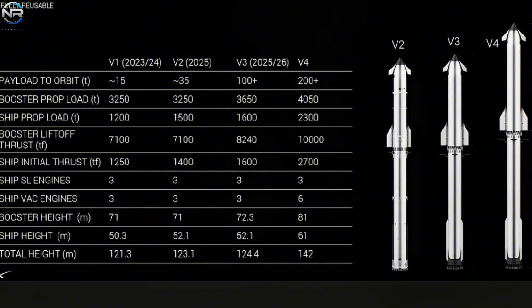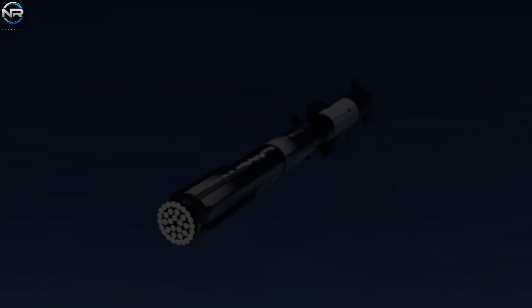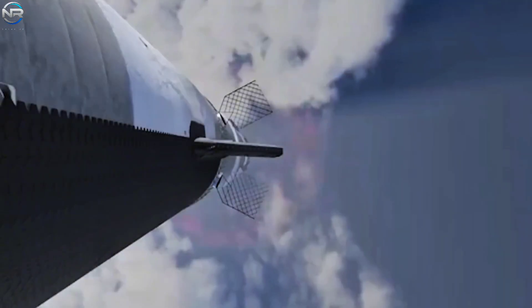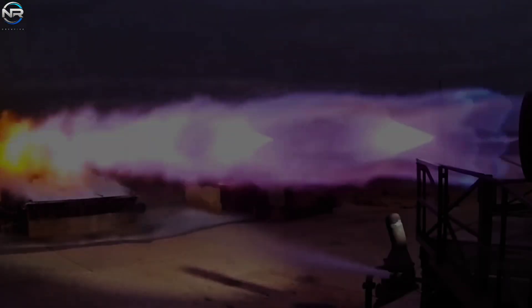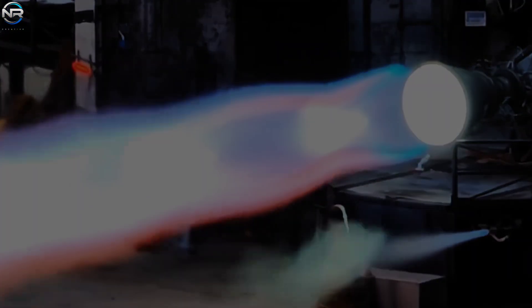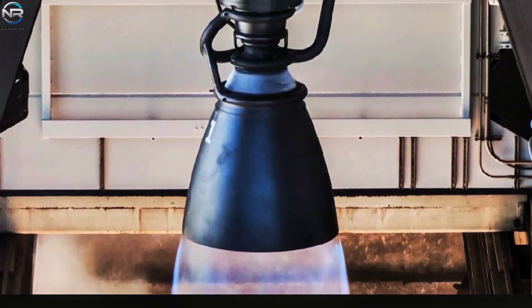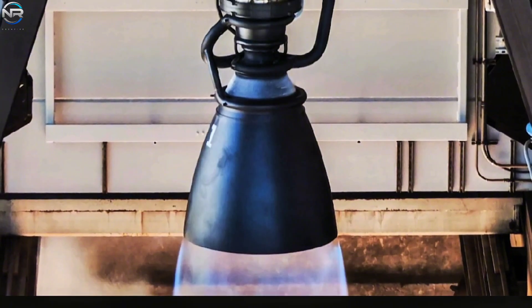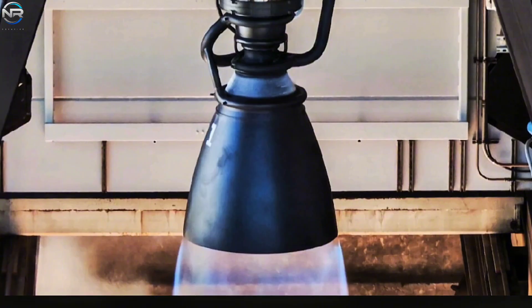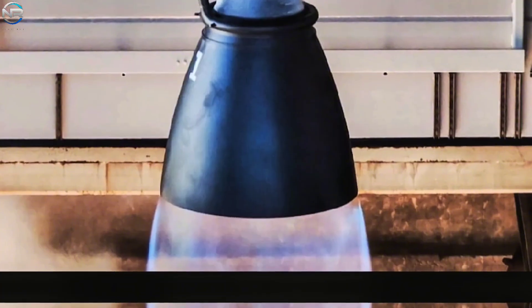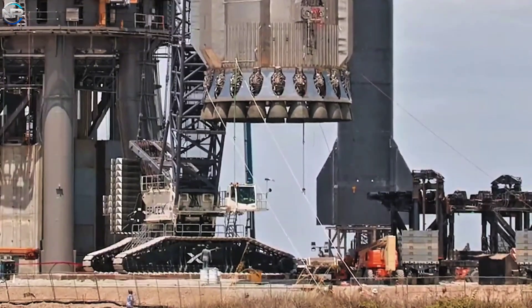The super-heavy booster will be equipped with 33 Raptor 3 engines, producing over 9,000 tons of thrust during launch. This thrust measurement positions it as a leader in aerospace history, nearly tripling the thrust output of the Saturn V. The upper stage will incorporate significantly fewer engines, yet its total thrust will still surpass that of many present-day orbital-class rockets. Even this impressive capacity is not the ultimate target. SpaceX's goal is to elevate liftoff thrust beyond 10,000 tons in the future. This may be realized through further enhancements of the engines, increasing the engine quantity, or a combination of both, emphasizing the long-term vision behind the Starship Initiative.